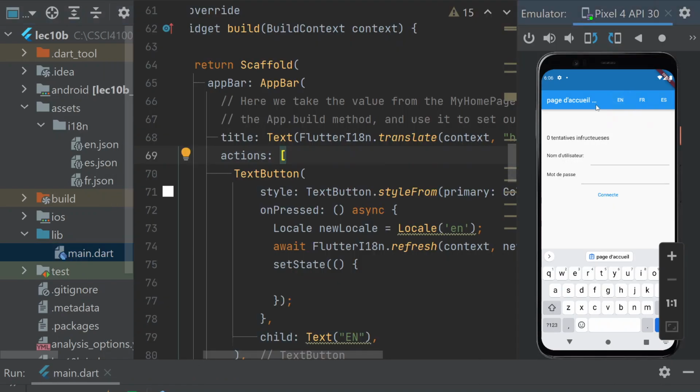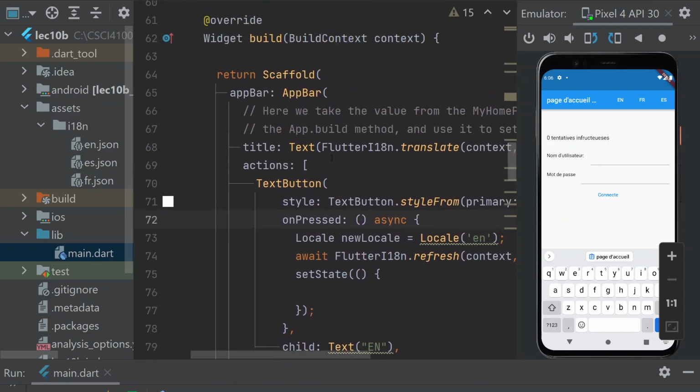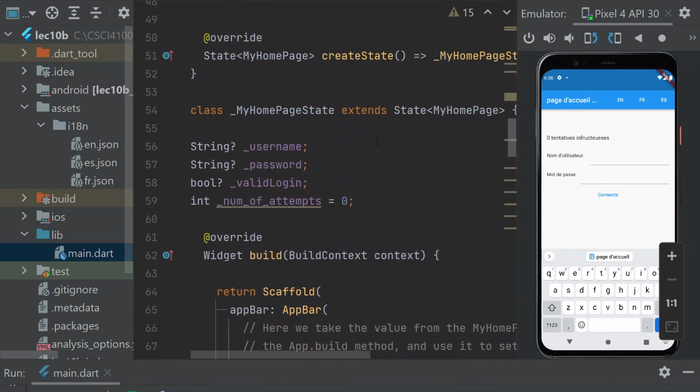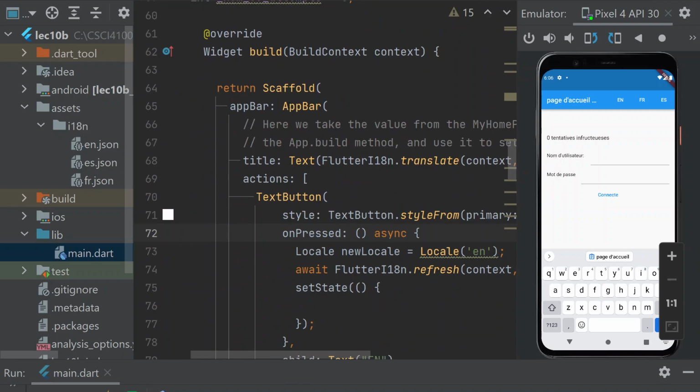Alternatively, these buttons are, preferred size. Okay, so let's go find, where's my app bar? Let's give this a shot.